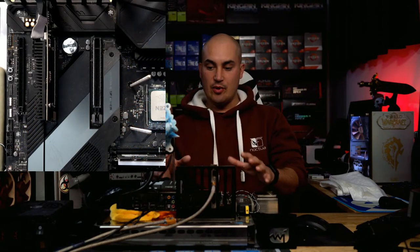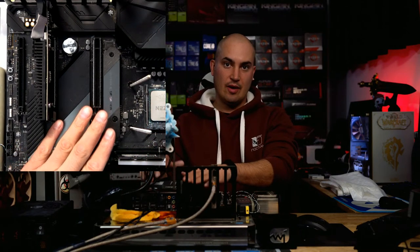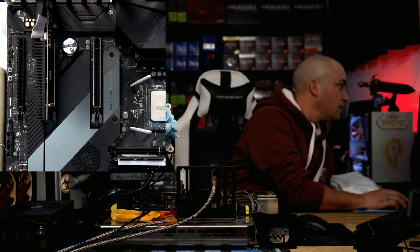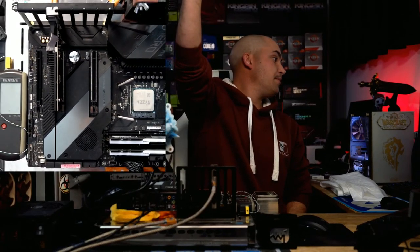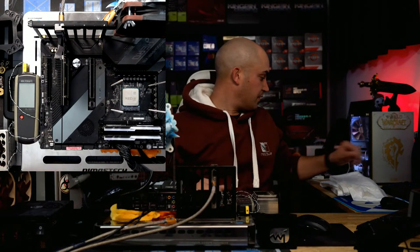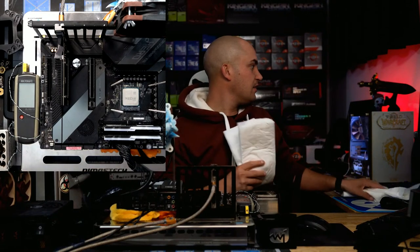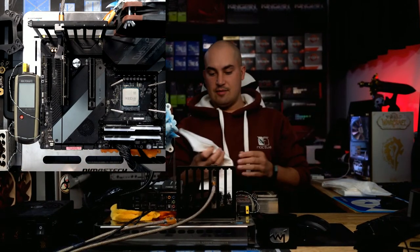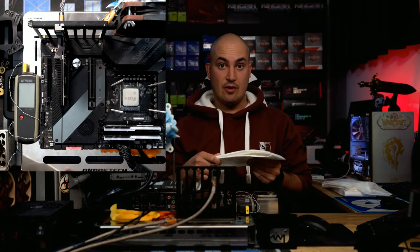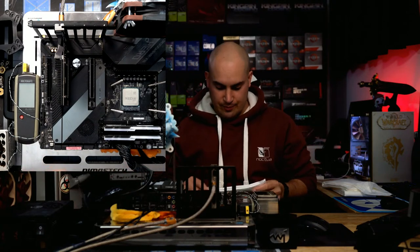I'm finishing up preparing the board. As you can see, I missed the insulation around the socket, the pot, and then we go. Let me put it this way so you can see what I'm doing. All right, so first thing, insulation. You know that I use senior diapers. What I'm going to do now is cut this to absorb the condensation around the socket area. Then we place the pot and we go down.